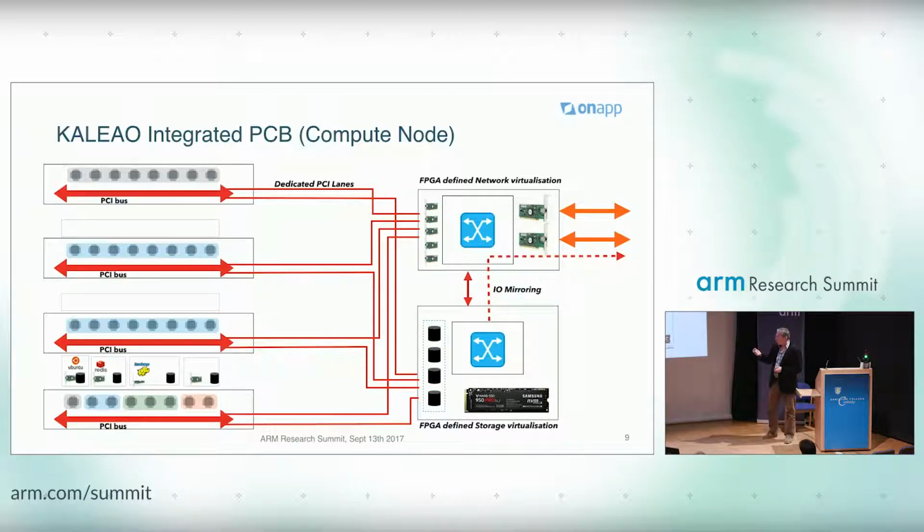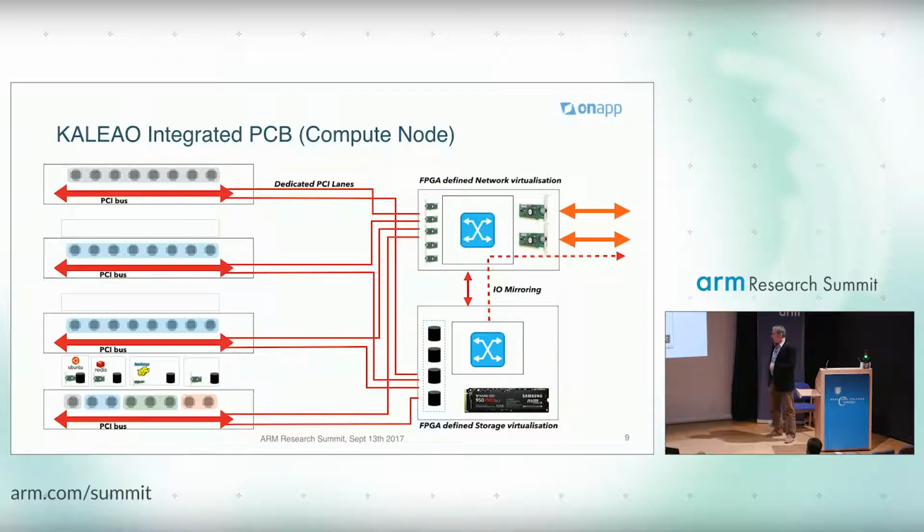As part of this framework, we also have very fine-grained control over the types of execution environment that we provide, potentially on a per-core basis. So we can configure different types of scheduling algorithms, for example, to execute across different physical cores. And then tying this together, there's some software control. This is a Zynq FPGA that has an embedded A9 processor that allows us to provide a certain amount of control running in software that we can then use to configure runtime parameters for I/O channels that are exposed to the Exynos processors. In the storage case, for example, we have a full software-defined storage stack that executes across each of these A9 processors, of which there are many across the whole system.